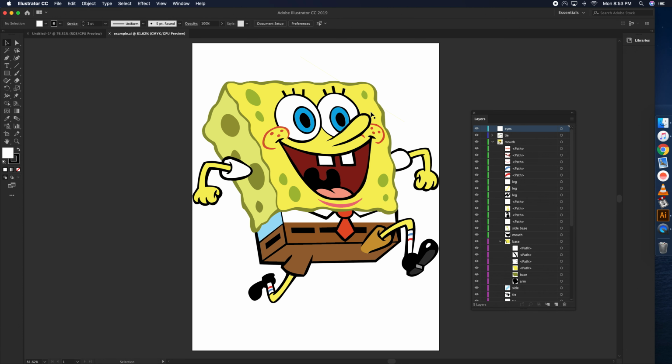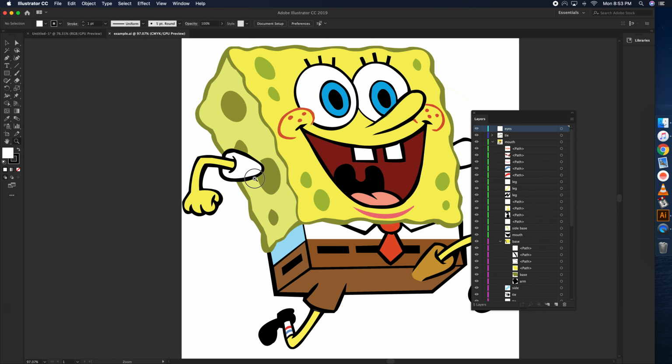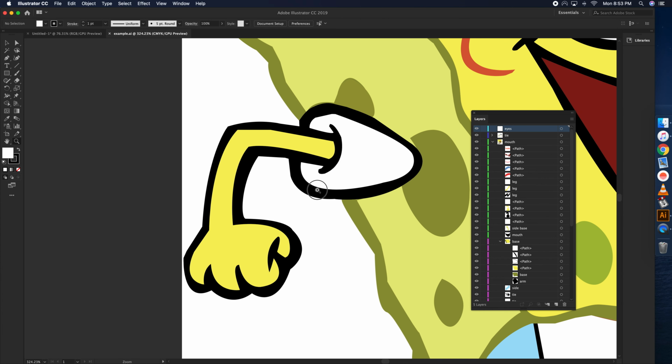And this is essentially the same image. This is a student version that I just had laying around. And I'm going to zoom in here on the arm. Okay, now the way we've always been taught to draw since we were little kids is that you use your pen or your pencil and you draw this black line around everything, and then you come back in with your crayon or whatever and you fill in the yellow, right? And then you fill in the white. Well, obviously the white's usually the paper, but for intents and purposes, you fill in the white with your crayon.